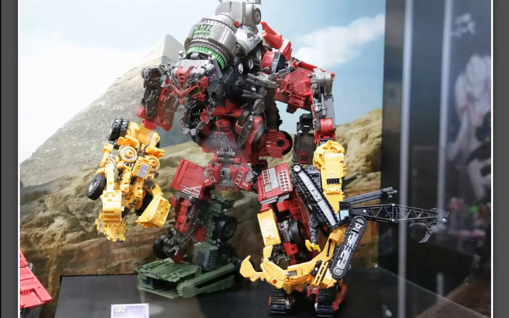Devastator is very clunky looking in the film. Obviously in the original 80s show, he was relatively clean looking. There were different parts on him, but they all had about the same proportions. But in the film, he looks very awkward in his structure, and therefore I like that kind of represented here in the arms, with one side being a lot longer than the other.